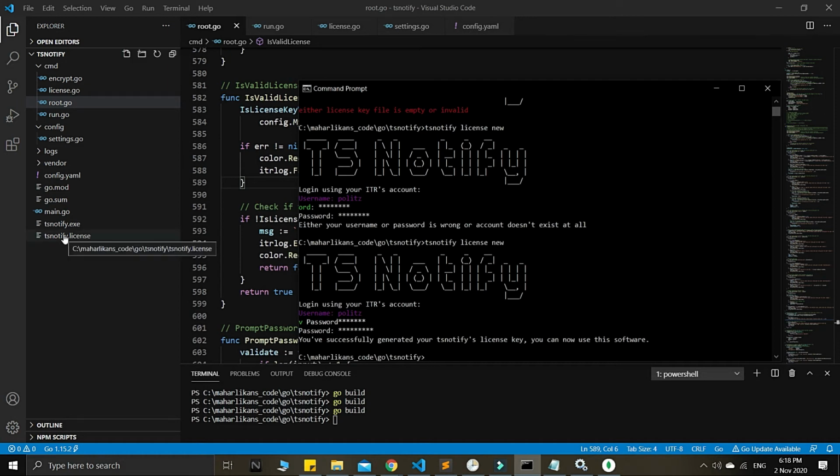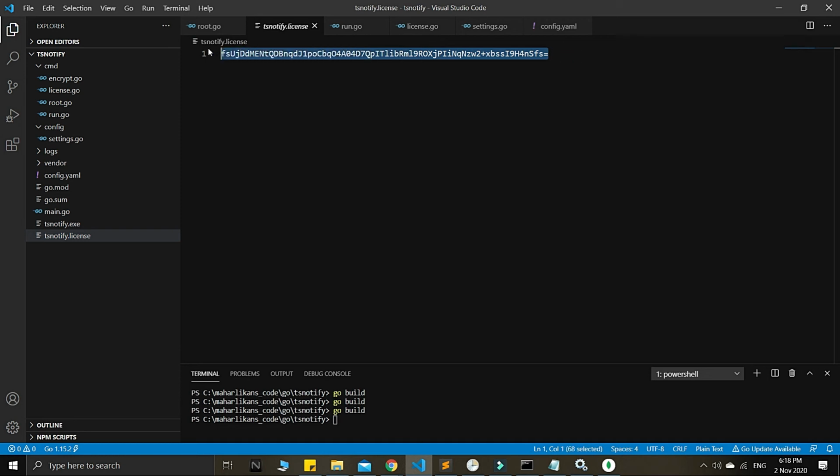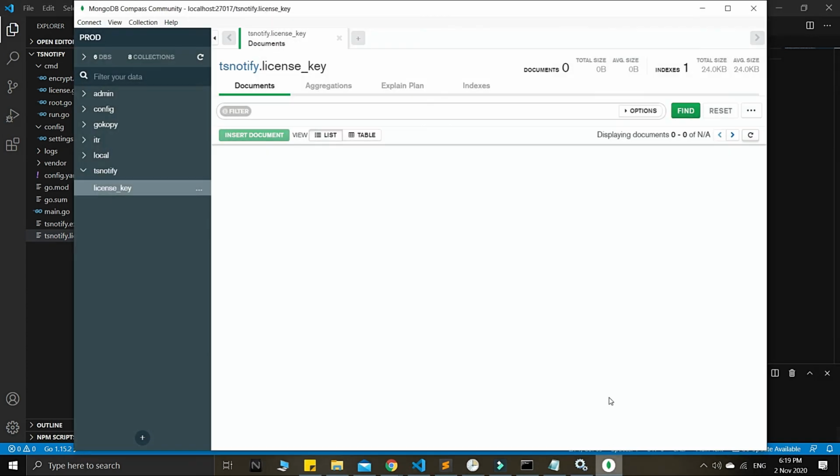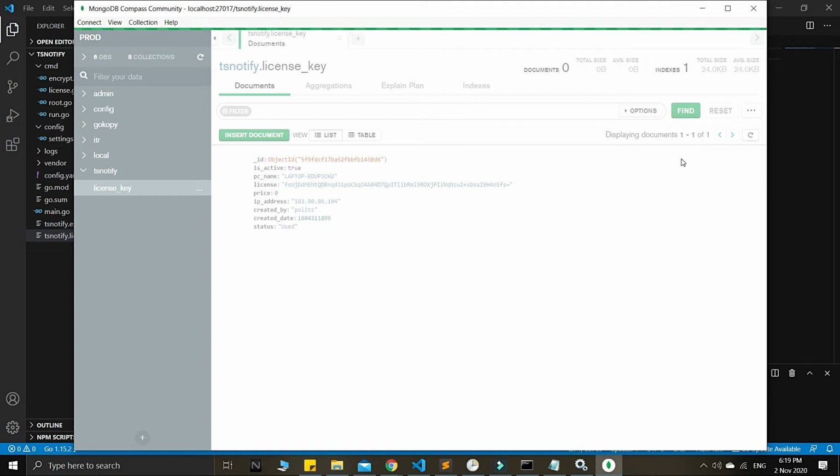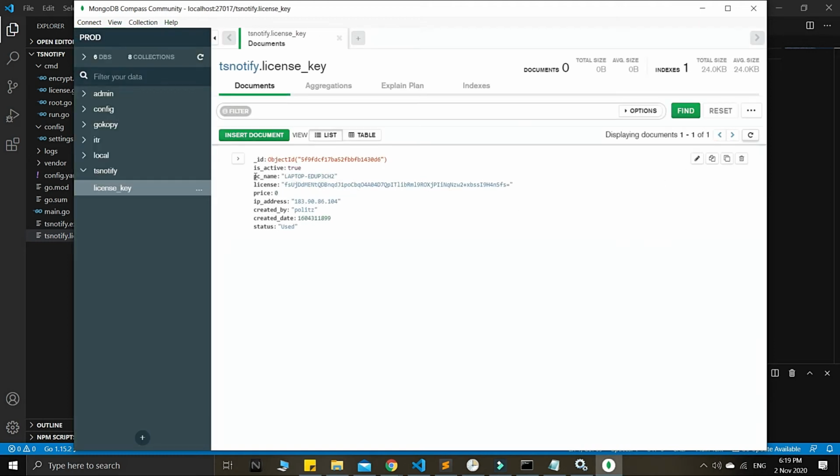You can see that there is also a file that has been created here. These are all encrypted also, guys. As you can see, our encryption is very useful, and every time we need it to hide the classified text there. We are all validating now. The good thing about this license that I created is that we don't want to always hit the database in our backend. Now when I refresh the MongoDB here, as you can see, my PC name is here, active, the object, the IP, all these things, guys. Then the license key is used.